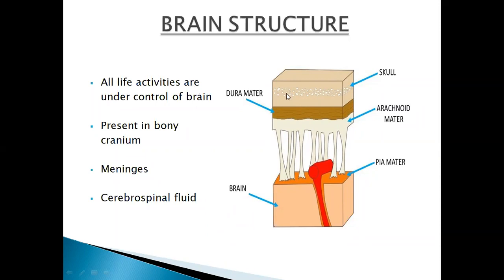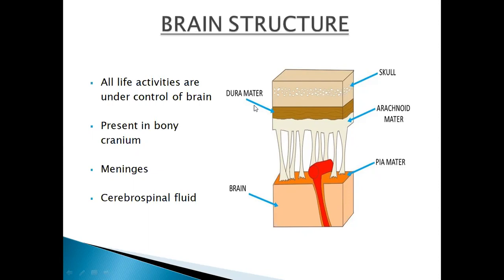Here you can see the structure where the brain is packed. Inside is the brain. This is the outermost structure. You can say this is the structure of the skull. Like in animals, all life activities are under the control of brain. The structure of brain is suitable to perform this function. Where is the brain situated? Inside a bony cranium. You can feel it in your skull region. You can feel that your brain is inside a bony skeleton that is made of totally immovable bones.